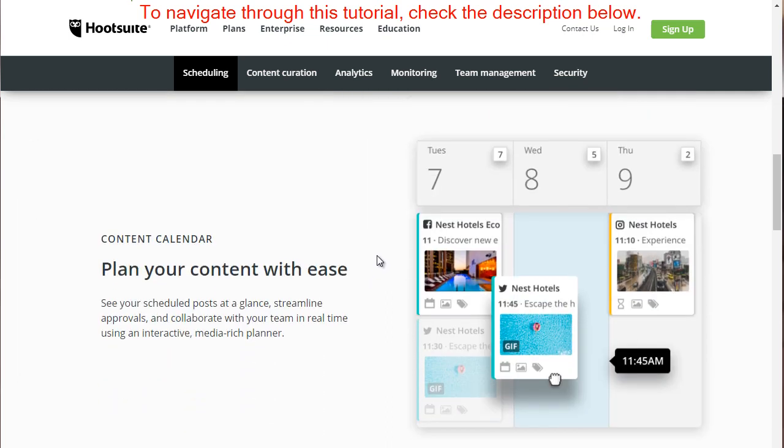Now, one note that I want to make before I talk about the other tools is that whenever you do auto scheduling, don't base it upon your own time zone. You really want to analyze your audience and the people that are following you and get a good gauge of where they might be located. Now, that might be hard because some people are located everywhere, but you want to get a general idea of where most people are located.